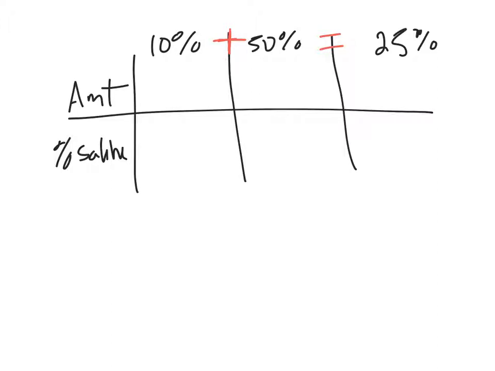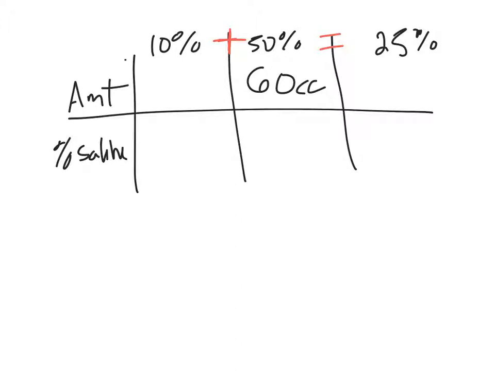So we can add these two in order to get to that solution, but we want to know how much we can add of each. The great thing about this problem is it told us that the nurse had mixed 60 cc's of that 50% solution. So we already have that total. That 60 cc's is how much was used. And we want to know what was used of the 10%. That's what it's asking us: how much of the 10% solution should they use?